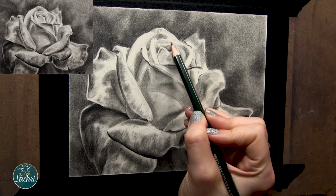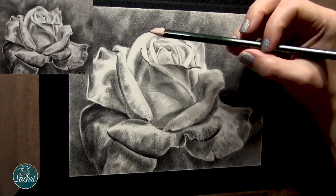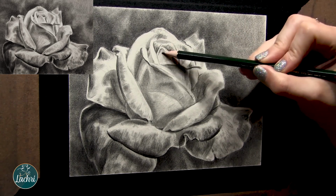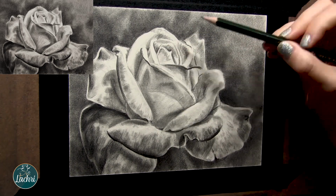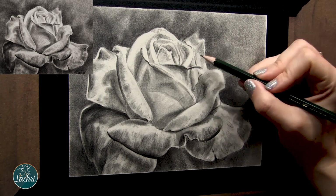When you're first learning, you also want to make sure that you're using a really good reference photo, something with good detail, high contrast. Those generally are going to look the best. You're going to learn more from that than from something where you can still get a rose that looks pretty in a photograph, but it doesn't really translate that well into a painting. You can't see enough detail, or the contrast is weak, whatever.